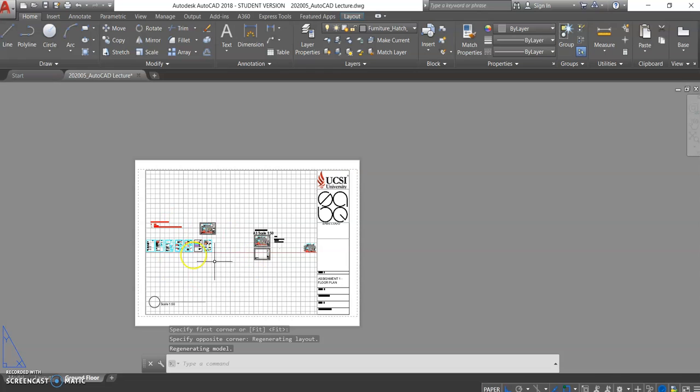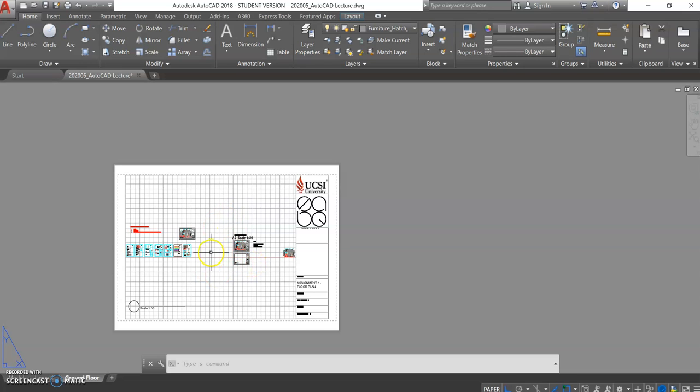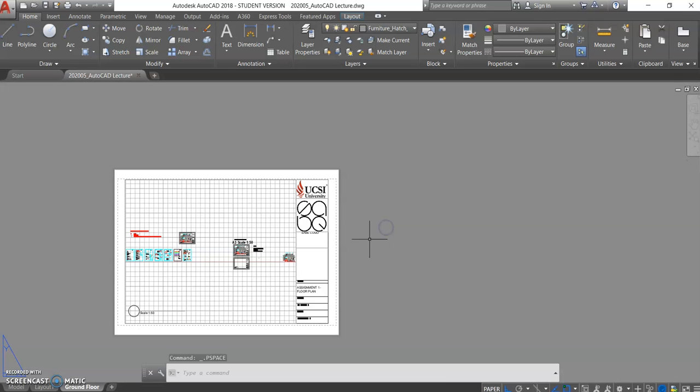Now it will go to the workspace and zoom out everything that you've drawn in the model space. In order to zoom in, you have to double click inside the viewport. If you want to go out, double click outside.